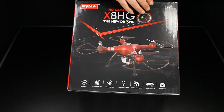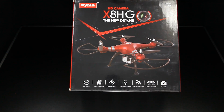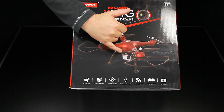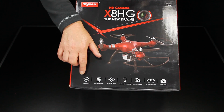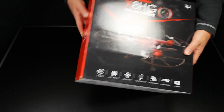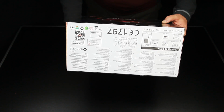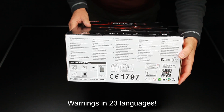And onto the back, obviously this one's got an HD camera, so I'm looking forward to seeing that, and it's supplied in, it's not a gimbal, it's just a camera holder, camera cage. And obviously it does flips, which I don't quite understand with these big ones, but I'll give it a go. If it will do it, I will try it for you. And then on the bottom there's a load of text actually compared to what we normally get.